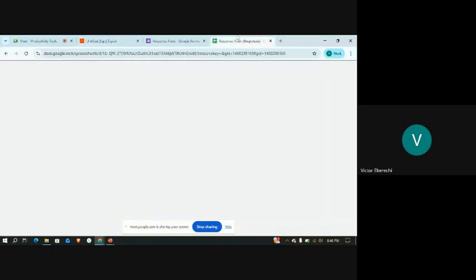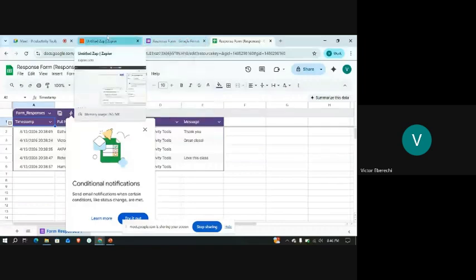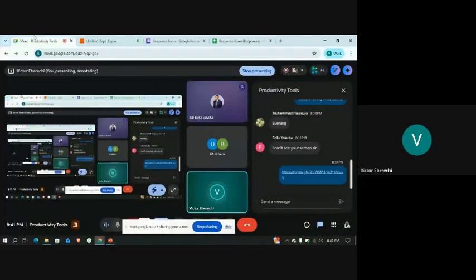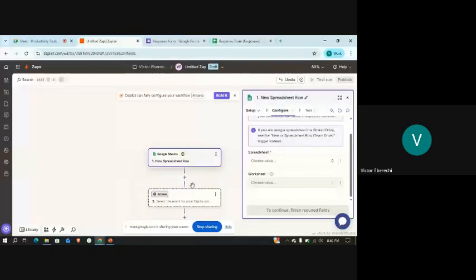If I go to my spreadsheet, you see the title of this sheet is called response from responses. If you have a form that is named differently, you also see it here. So I'm going to select that.